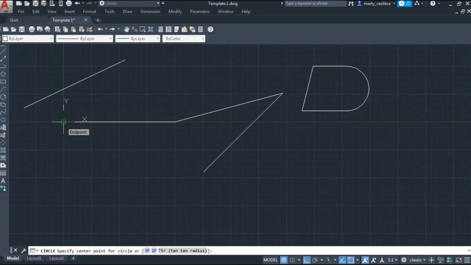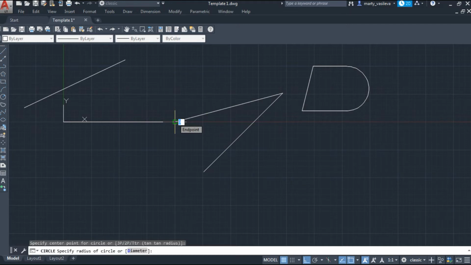The starting point of the circle, which is the center, we can choose to be a random point or to be a point which already exists. So let's say the first point of our circle could be the middle point in between these two lines. Yeah. Press with left button on your mouse.